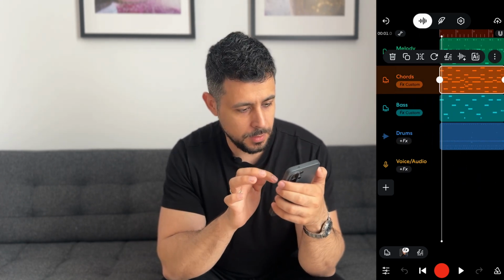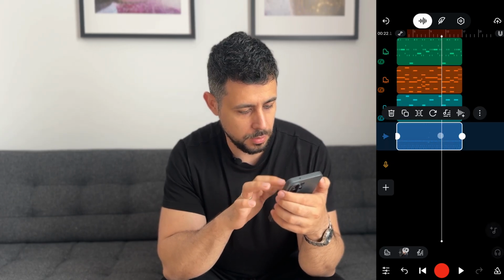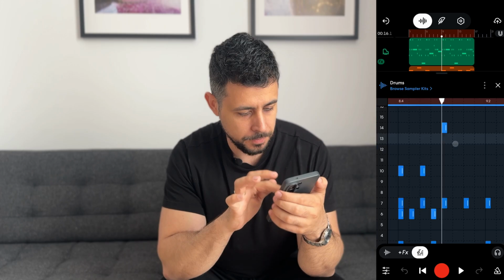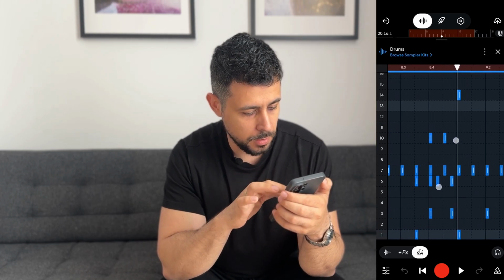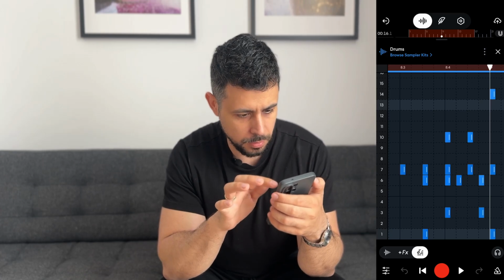This is, okay, let's see how it works. I can extend this. It's like a real DAW. It's not bad at all, actually. It's kind of cool. There's a MIDI editor that is like a piano roll, but there's no piano here. Or this is just for the drums.